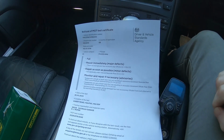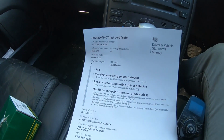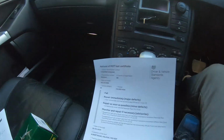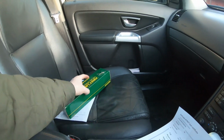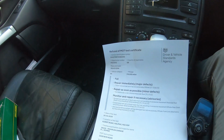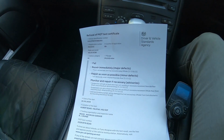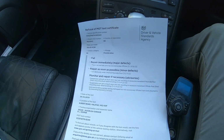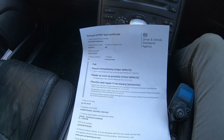So it's the next day and it's failed. Only a couple of things. Track rod end on the driver's side, which is the right hand side, and there's the new part I've ordered, and a tyre underinflated. Now I checked these tyres last night, but I should have known better than to trust the airline at the local petrol station. And near side rear, that's the one that was missing a dust cap.